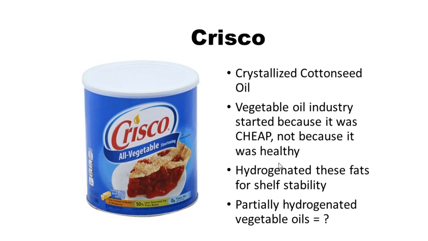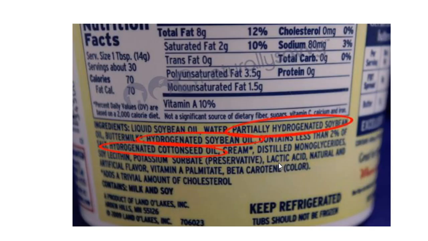So what Crisco did, which was very innovative at the time, was hydrogenate these oils. So you have this all-vegetable shortening. Partial hydrogenation is, of course, trans fats, which had never been in the human diet. But here it was, Crisco looked like food, so let's sell it as food, right? That was the whole idea. But it came from garbage and it was cheap. That was the only reason we ever thought it was good.